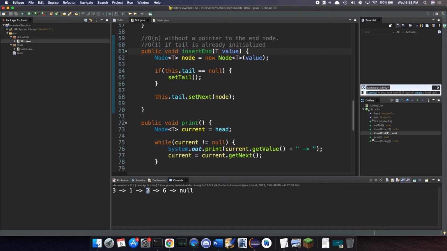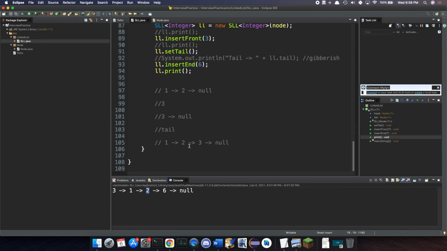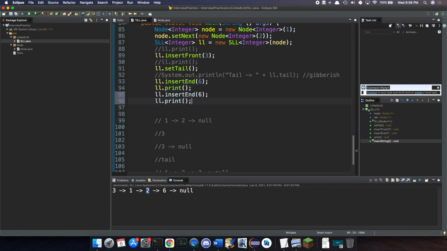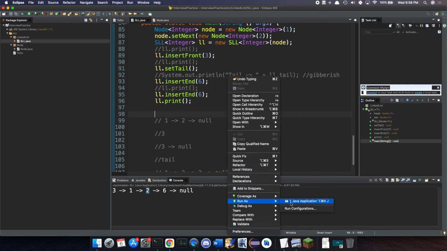We could do that, but the thing is we can add duplicates. So we can do this. We can insert duplicates.